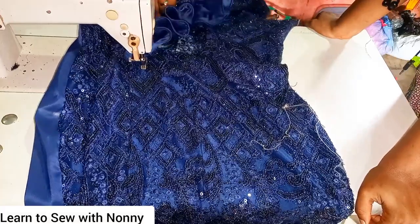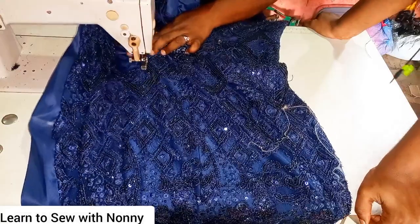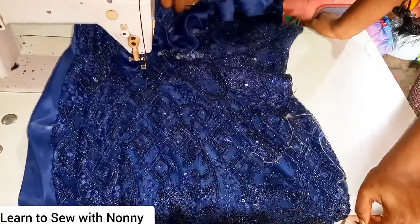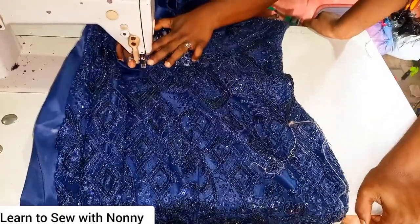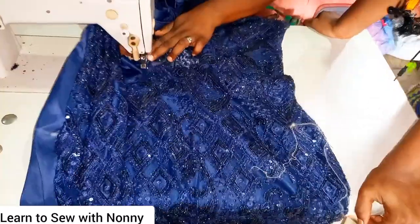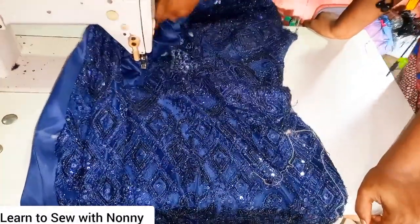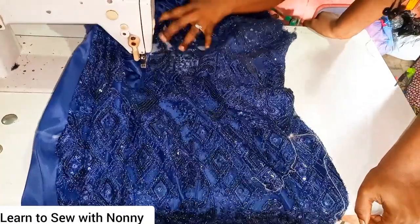Do you get? I'm also watching the back, behind, to see that I'm not stitching on anything I'm not supposed to stitch on. So this is top stitching now. You can see me looking at the back continuously. This is very, very important so that something doesn't get in your way and you start loosening. I'll be mad, I'll be so angry. You get? So that is why I'm checking. So just go ahead and keep top stitching.